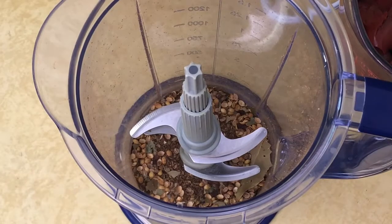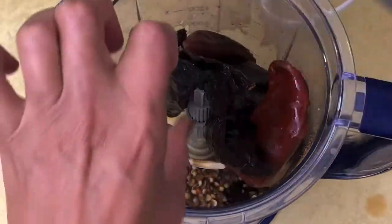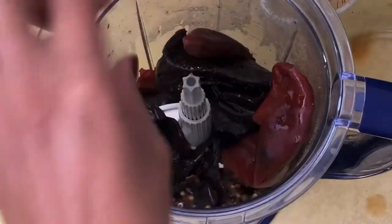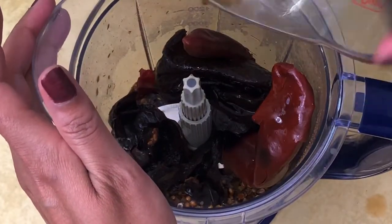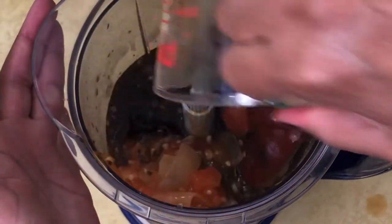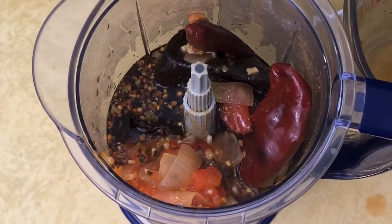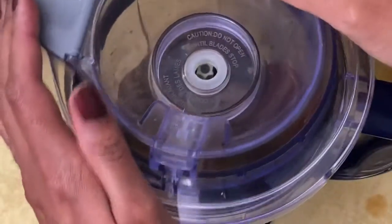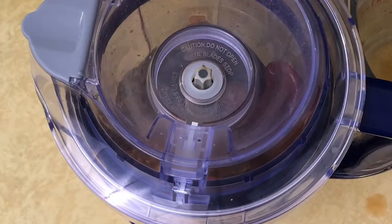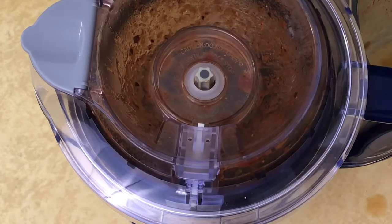I'm gonna go ahead and put this in here. My peppers are softened because they were marinating in that broth. And then we have a cup of the tomato mixture that you saw earlier. And I'm gonna go ahead and put the cover on here and blend a little bit. I'm gonna start off slow to chop it up some, and then I'm gonna get it higher and just blend it completely.